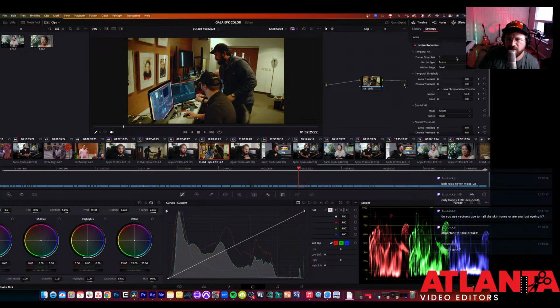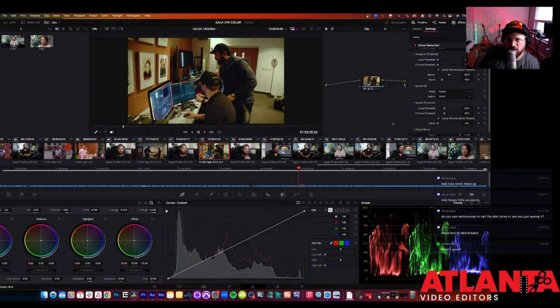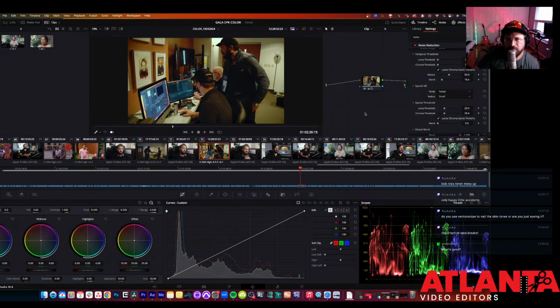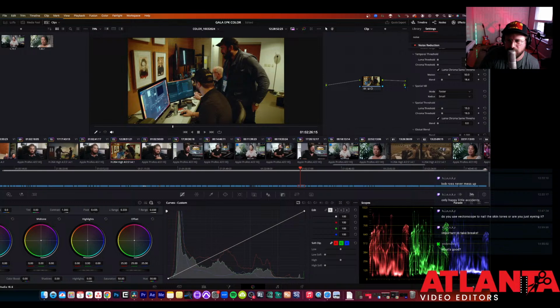Okay, let's come back to the zoom here, do a quick blend. Pop. Did I have a chroma and a luma threshold? It's helping a little bit. It's not perfect though, and that's somewhat problematic. That's okay.